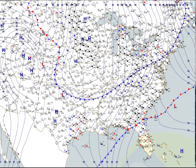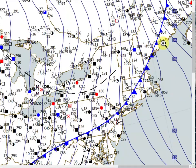Good morning. We start today's discussion with the weather map. It's Friday, the 3rd of February, and this is the Arctic air mass that's coming into the northeast and central part of the country, but the coldest air is going to be in eastern Canada and New England on the right side of this high pressure. Some of this is bridging across the front and will make it to the southeast, but temperature is only about 5 degrees below normal, for example, in Atlanta, where they're 30 degrees below normal up here, which is pretty cold.